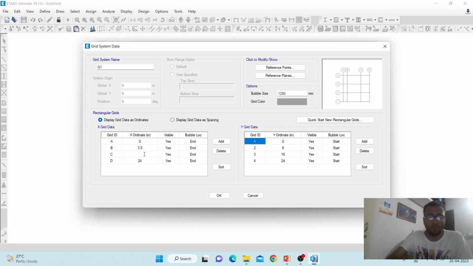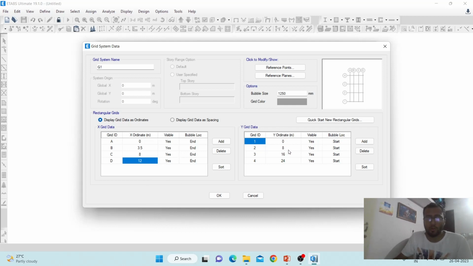The good feature is you can add like 3.5 plus 4.5. If I add and click enter, it will directly add and show the value as 8 meter. So now let's add 8 plus 3, let's say for 4 meter. Okay, click on enter. It has shown the value as 12.